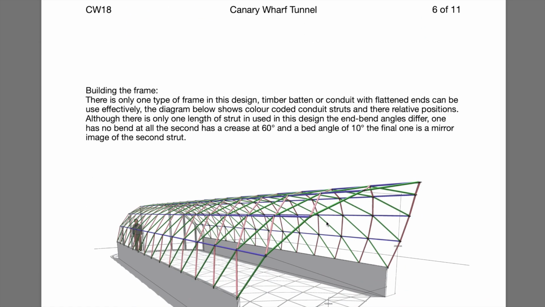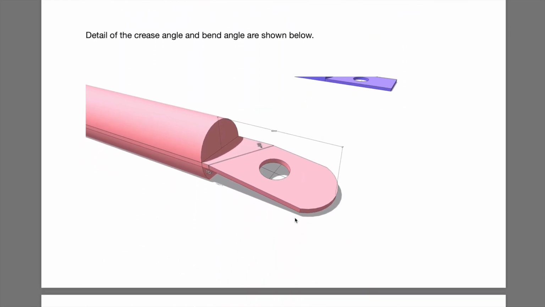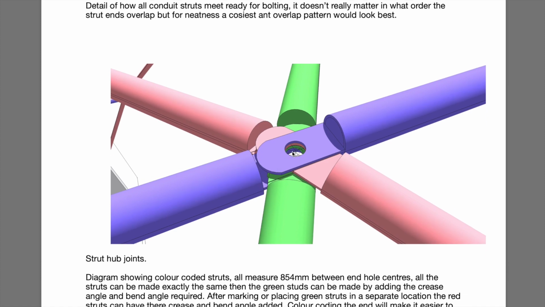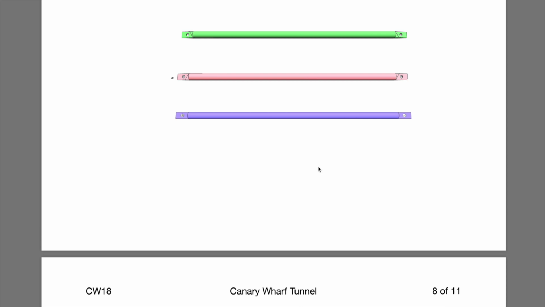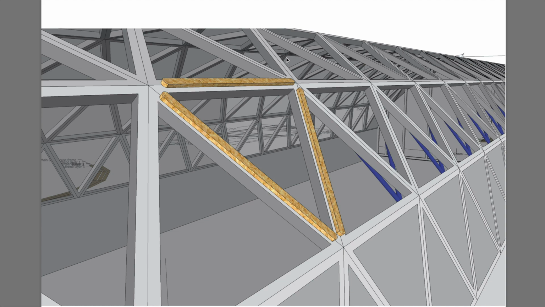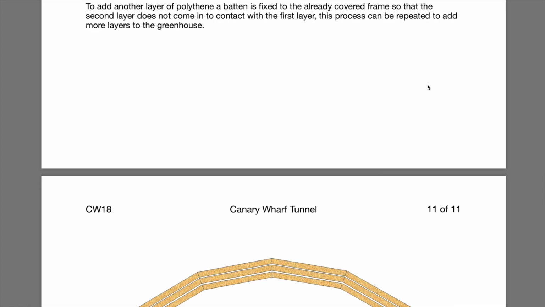Technically speaking, you could make this 1, 2, 3, 4, 5, 6, 7, 8. There's 8 sections, so it's a circle of 16 segments. You could do exactly the same with equilateral triangles and make it 8, 9, 10, whatever you want. It also shows you the flattened conduit method, the lengths for those, the holes, and where the bends are. Some support structure. It also includes how you can make it a double or triple layer as well.